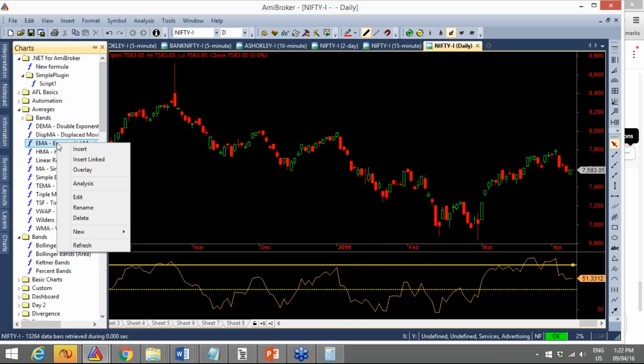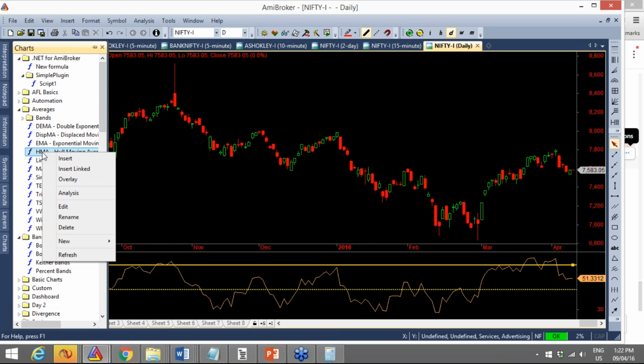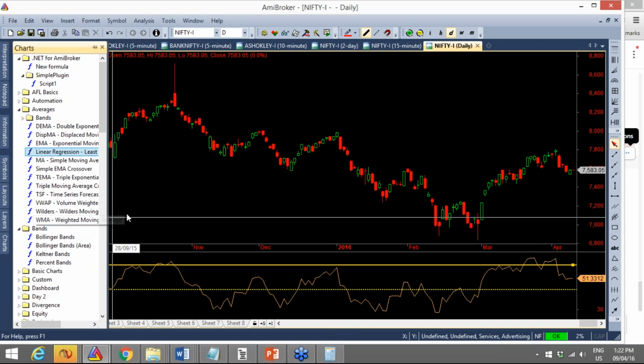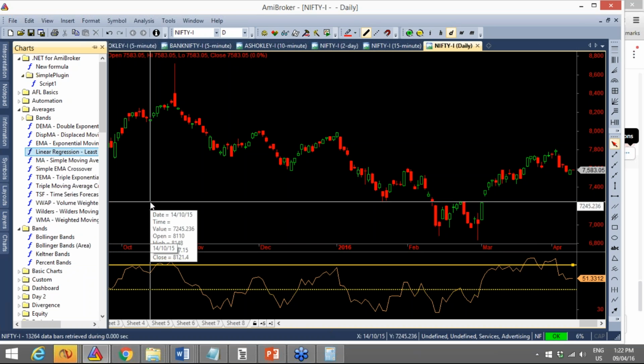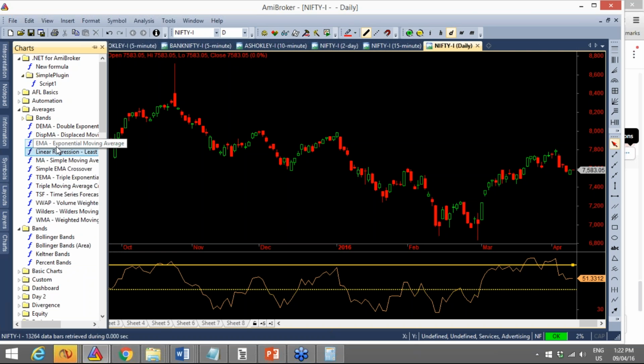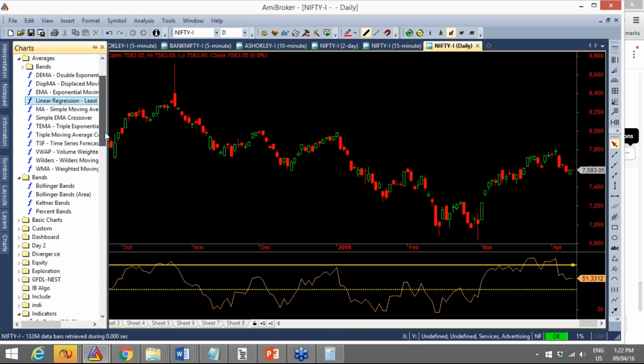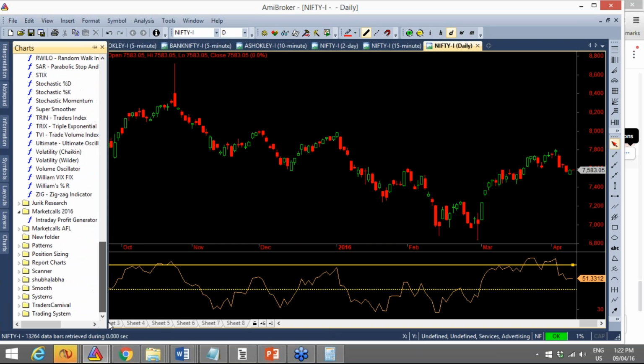So if you right click and delete from here, let's say let me try to delete this Hull moving average which I created some time back, and it's gone. And now you cannot get it back again, right? So while you're operating from here, you have to be very careful. And let's say you can categorize scanners, you can create a bunch of scanners here like this, and you can categorize explorations. So the folders are meant to categorize it. You can name your own folders, nothing wrong in that. You can put your own custom indicators, again nothing wrong in that. You are free to experiment.